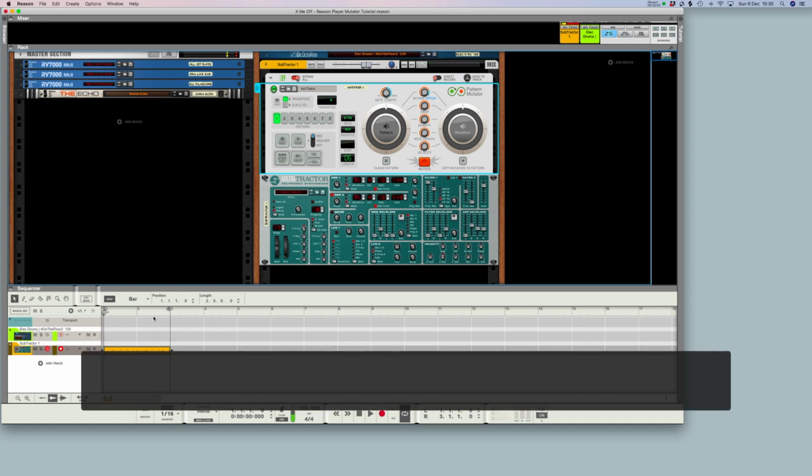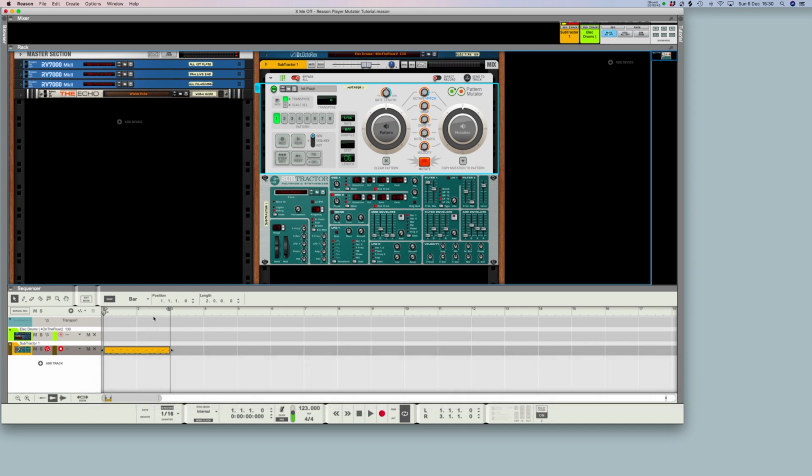So just a 2-bar pattern. So if there's 16 steps in 1 bar, there'll be 32 steps in that. So what I'm going to do is set the step length. Now when you're in step record, it will just advance until you stop record. I don't know what the maximum length is. But with a recorded sequence, you can say how many steps you want it to be. So I'm going to say 32 steps, because that's what that sequence is.